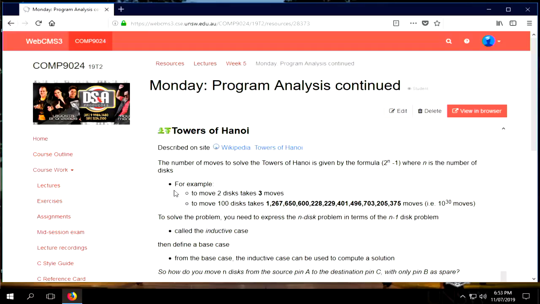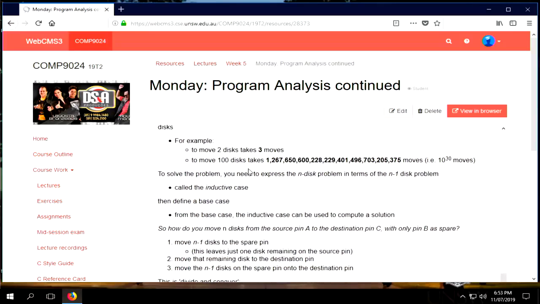So let's do the Towers of Hanoi a little bit first. I hope we understand there are 3 pins. We have our discs, all different sizes, on one pin, all nicely ordered: small at the top, big at the bottom, and everything in between in the right order. We want to move them from that one pin to another pin, the end pin, with one pin in the middle where you can put the discs as a temporary buffer. So you have 3 pins and n discs. That's the puzzle.